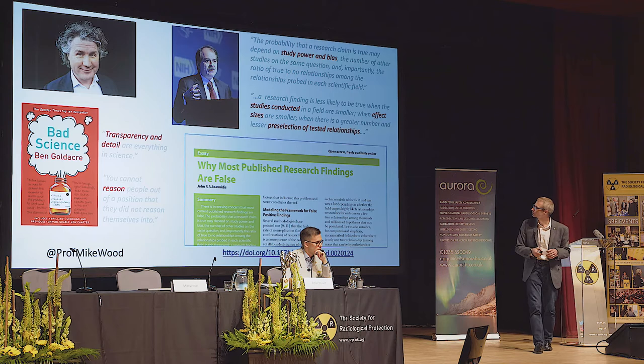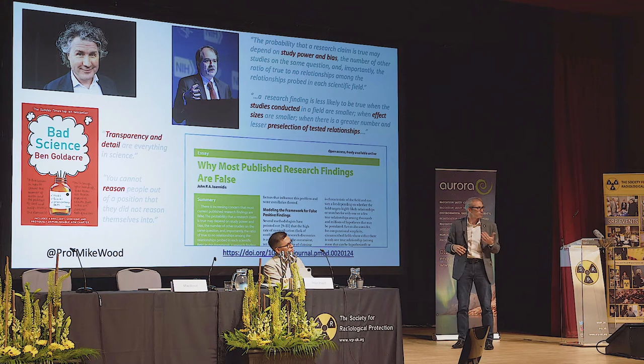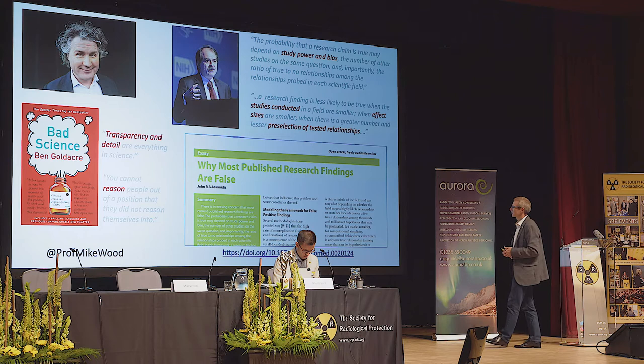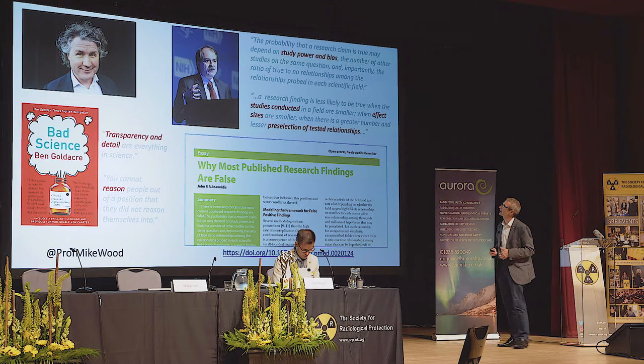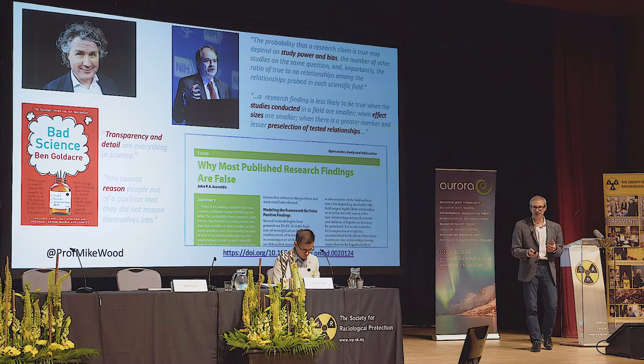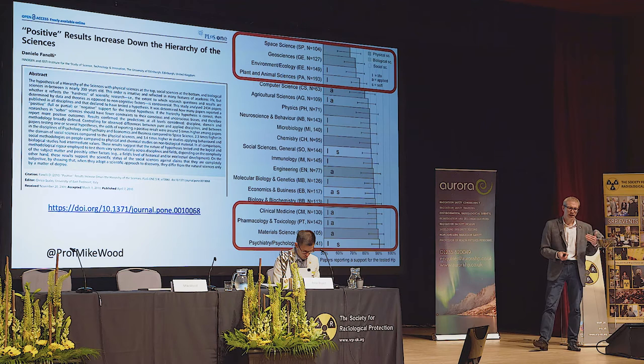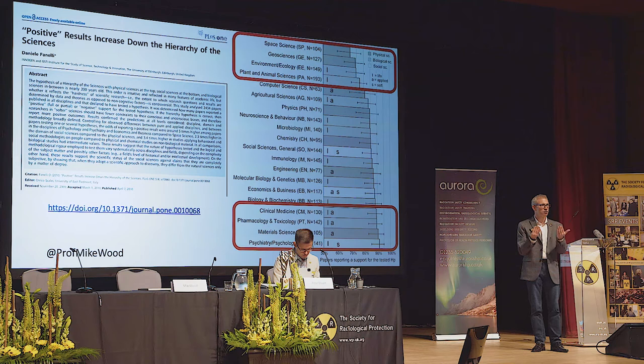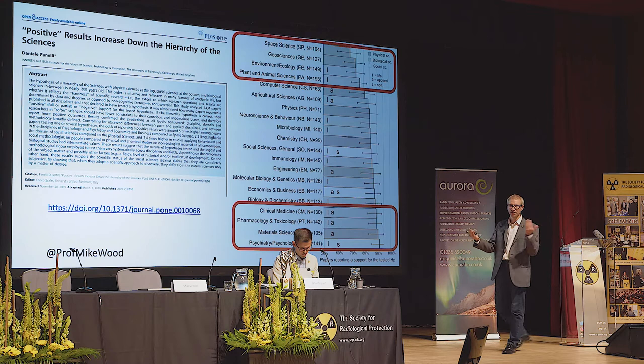So I think those particular examples have illustrated some of the issues around transparency and detail and use of reasoning within science studies, and also issues around things like the power and bias of the studies, and also the reproducibility of those studies. Something that John Ioannidis really pushes is the importance of negative as well as positive relationships being published. So that's a negative finding, i.e. I tested my hypothesis and found no association with radiation, as well as the positives. Because that then gives you an opportunity to look at a weight of evidence properly when you consider the literature for the purposes of meta-analysis.